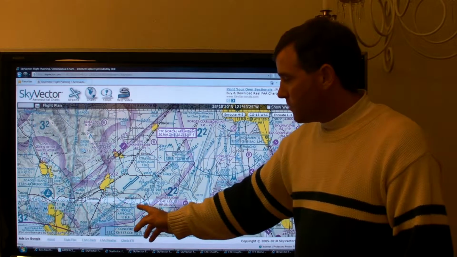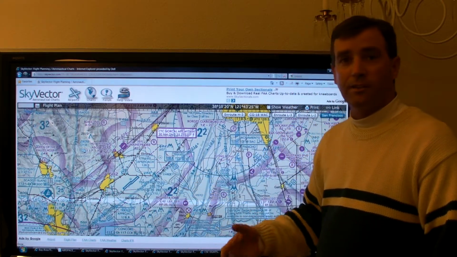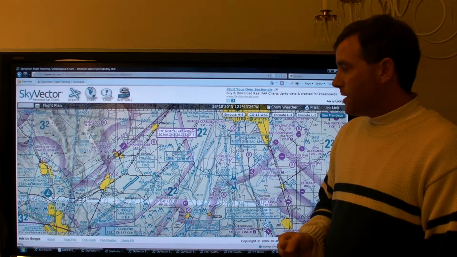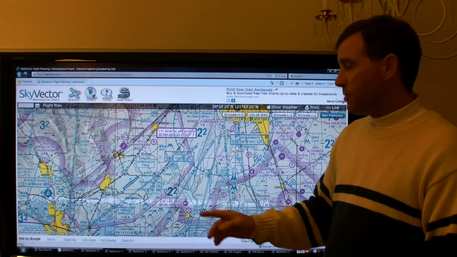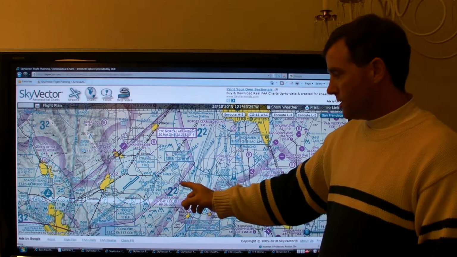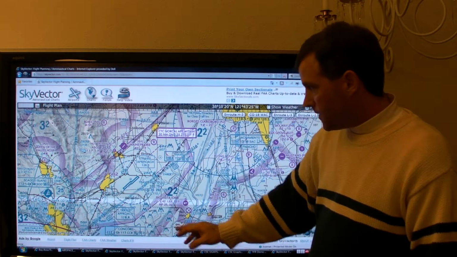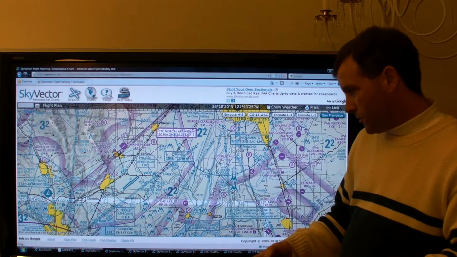So those aircraft make gigantic traffic patterns out here to approach Travis on an ILS approach, for example, an instrument landing system approach. And they want you to know that that activity is there, so they alert you to that by outlining an alert area. They take this magenta hatching and outline an area, and then they label it A682 for alert number 682.